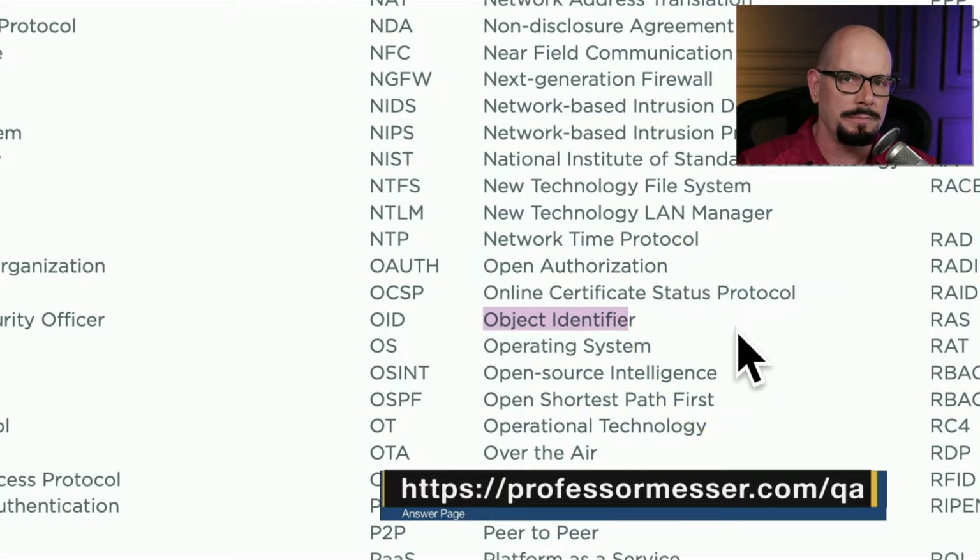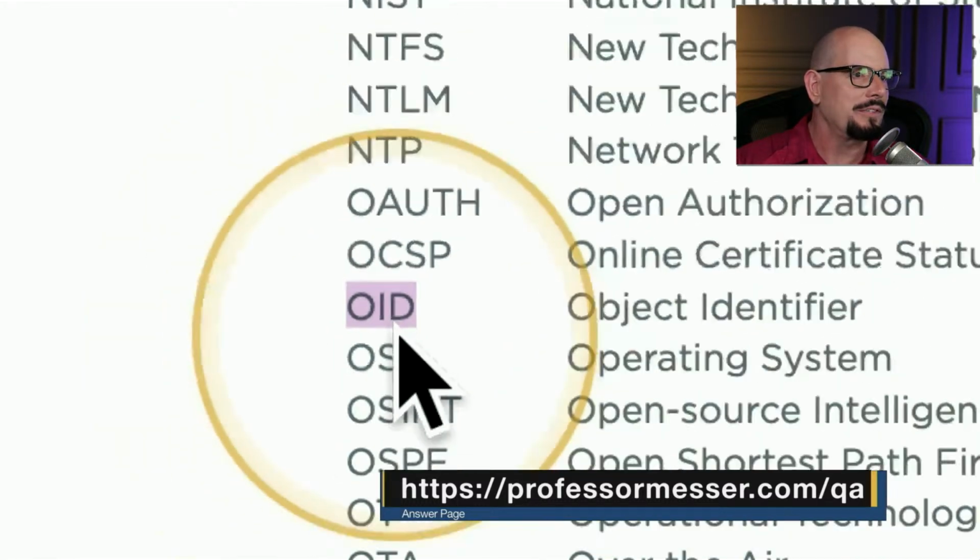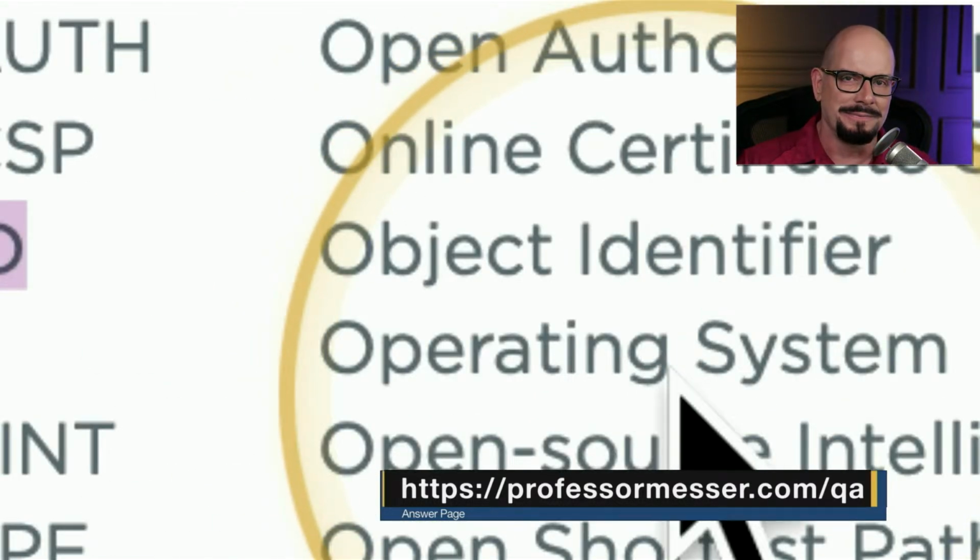One, because it's relatively unimportant. Knowing the words associated with an acronym are not the important part of the acronym. What that acronym does, how it fits into this world of IT security, is the important part. And in reality, those of us that work in the field, we don't use the names. In fact, often we've forgotten what the names are. We'll just talk about, hey, I have on my report, I got this OID, and I'm trying to determine if this is something we should be concerned about. And other people go, oh yeah, I saw the OID that's in your report. We're just talking about the OID that we have in our report. Nobody ever says, what is the object identifier?